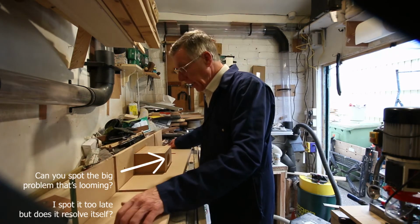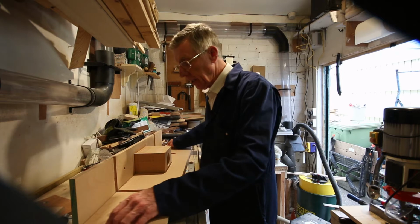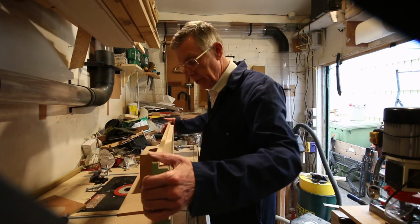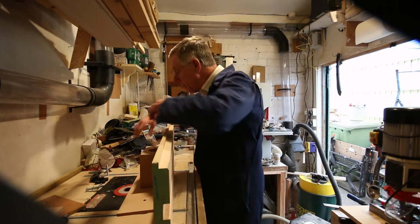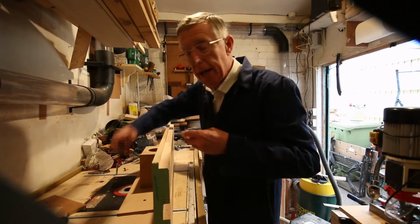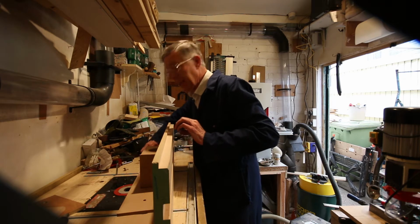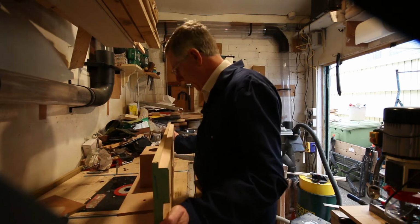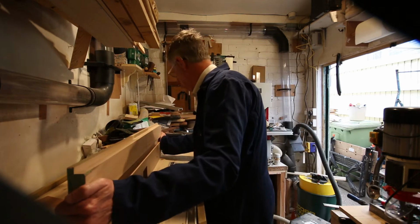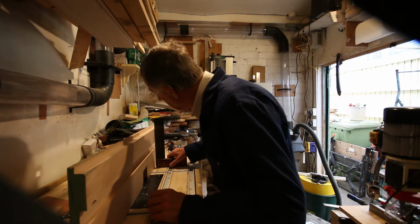So here we've got the base fitted into the face of the fence, and before I do anything, I want to make sure that this is going to be square, because unless this is square, what's the point of carrying on? Now that sounds good, doesn't it? I'm not thinking of doing anything drastic, but this has to be square, because otherwise the whole thing will be useless.